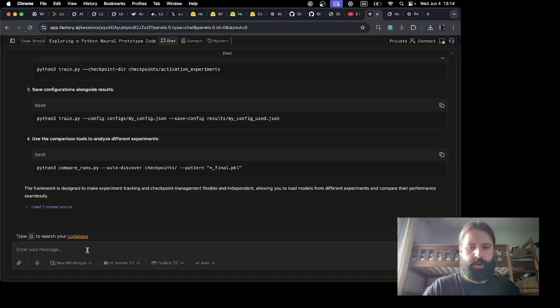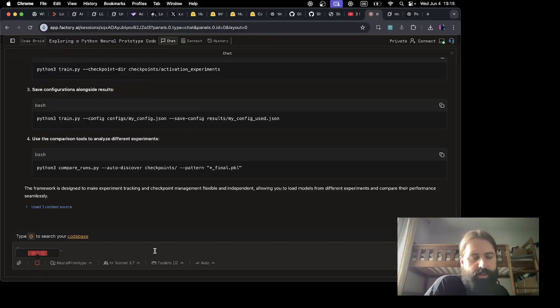Okay, so now I want to ensure we are loading the tiny Shakespeare dataset, and we are using this dataset to run the, wait a second. So I want to try, is this working? Cool.